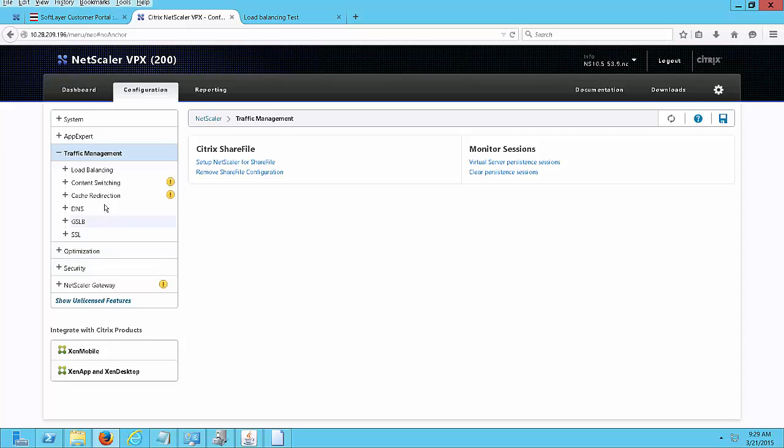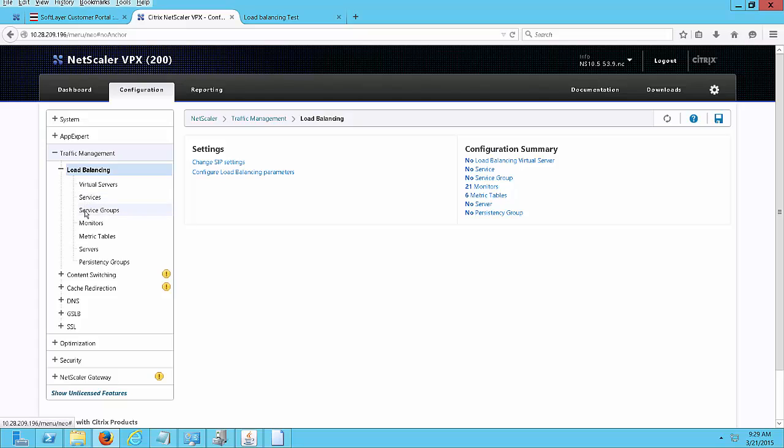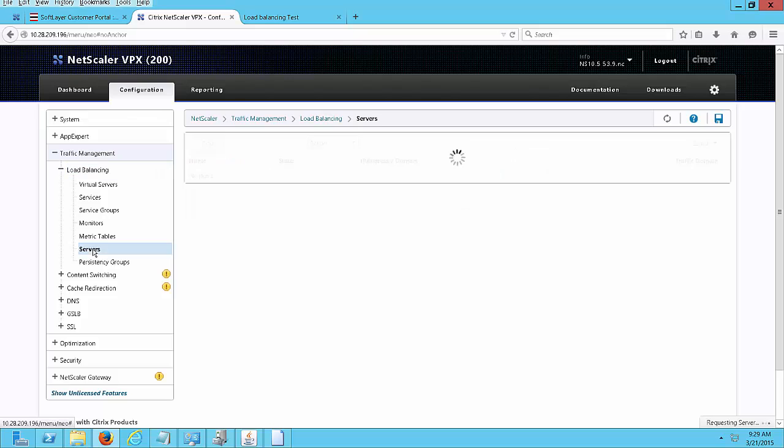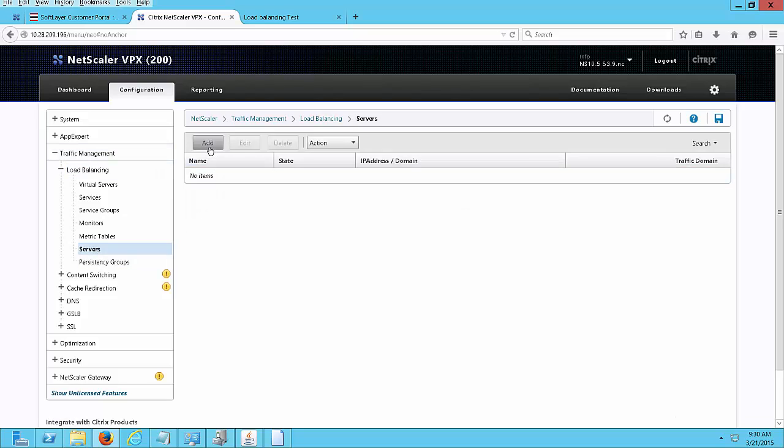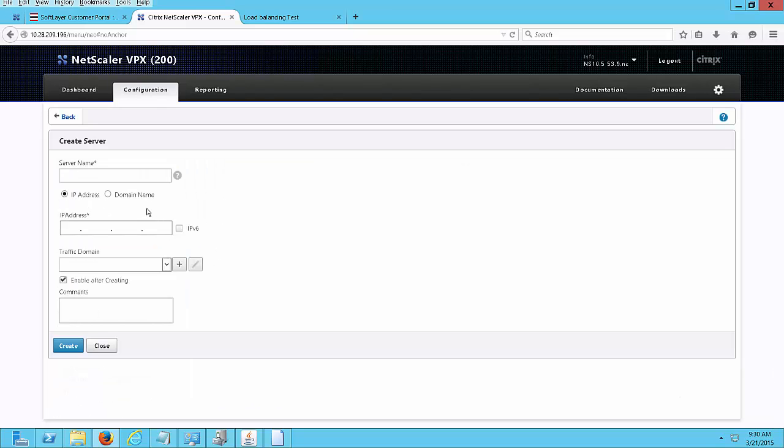So now let's go to traffic management and configure our load balancing. Okay. So we have load balancing here. First, let's add the servers that we want to load balance. Add the servers to it so we know what service we are dealing with. So web server 1. I'll just do marco.com, even though it's not. We just give it a name here, and then the IP address is what we are interested in.